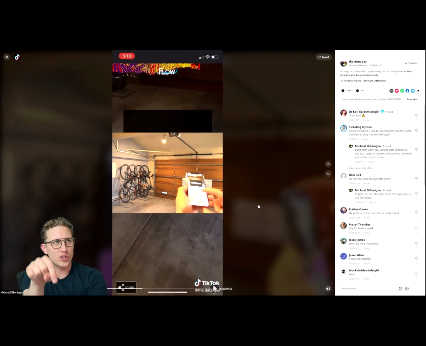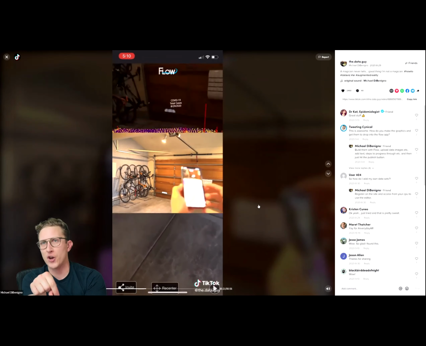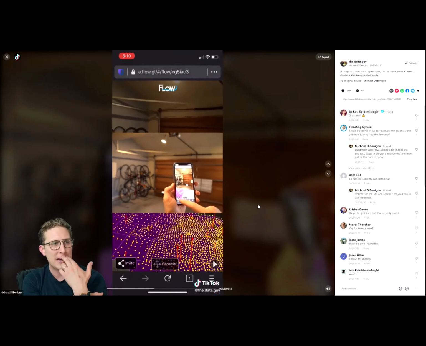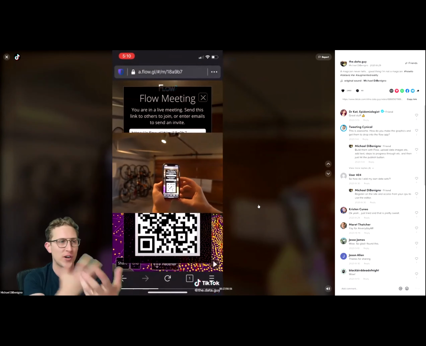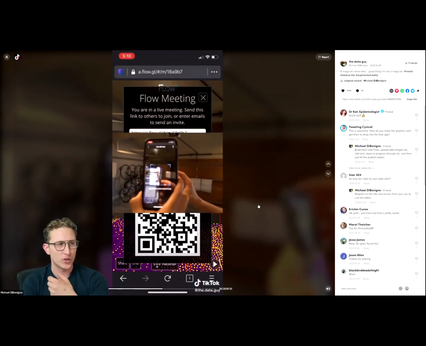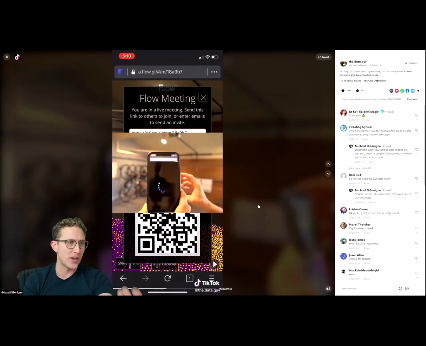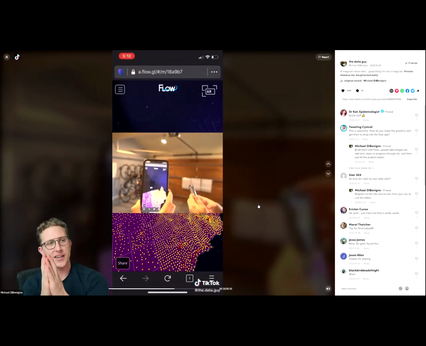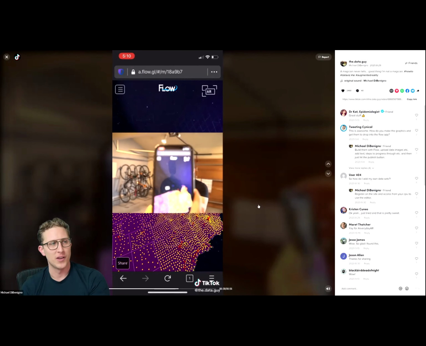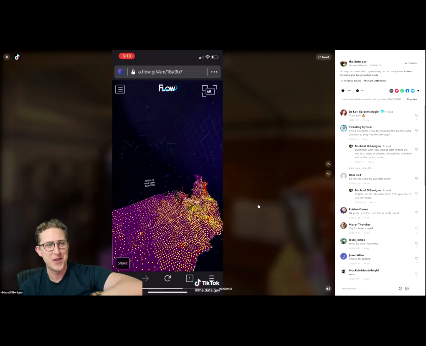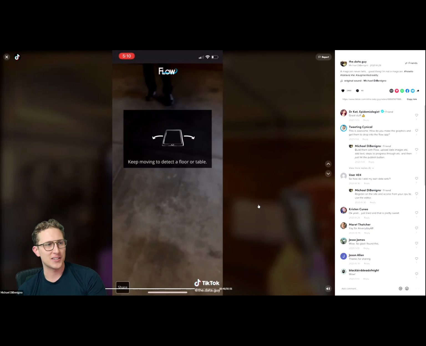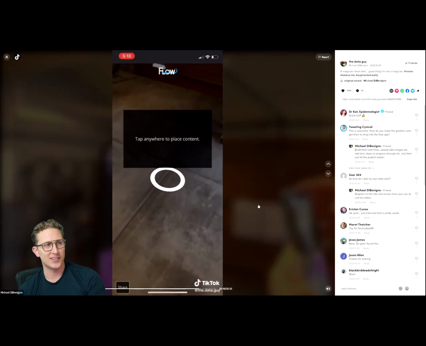And all I'm doing is a screen recording, which is built into iOS, and for Android, I think there's an app or something. Then the other key is whoever else is recording, or you could just do it yourself, but then they join the meeting. So now you're in the same meeting. And the one thing you have to do is recenter on the exact same points. I'm flying through it in this video, making it seem really fast and easy, but it does take a little time to get practiced.